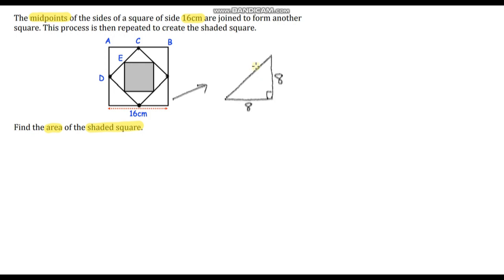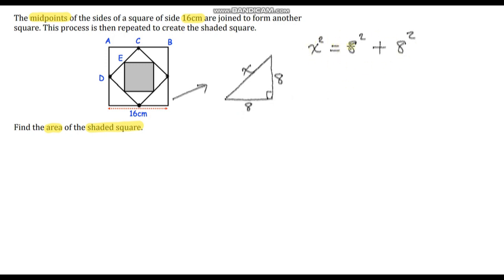So using Pythagoras, we can calculate the hypotenuse. Let's just call that x. So we know that x squared, using Pythagoras' theorem, is equal to 8 squared plus 8 squared. And I've just realised that I forgot to say whether this is calculator or non-calculator. So this question is a non-calculator question.